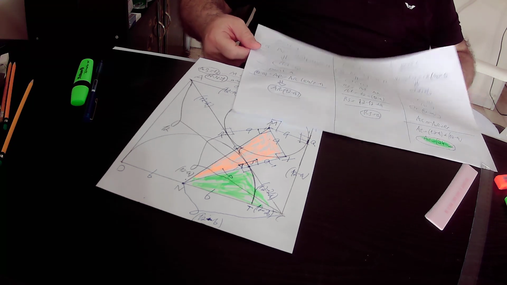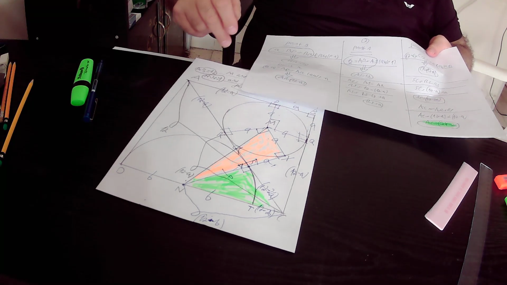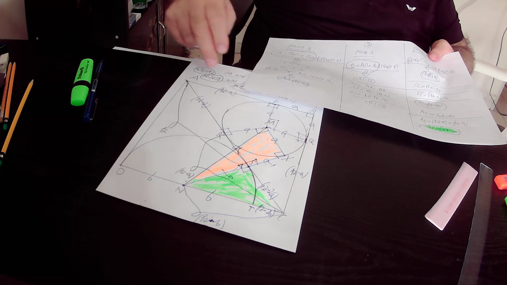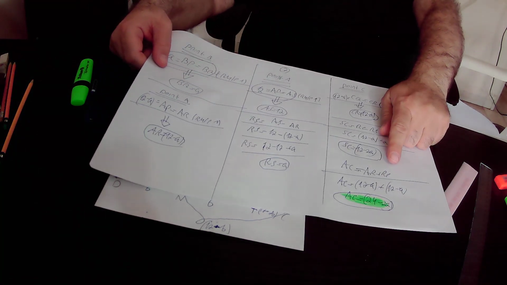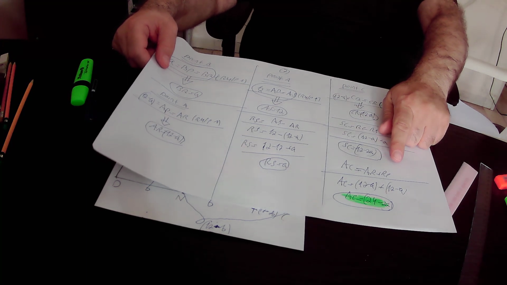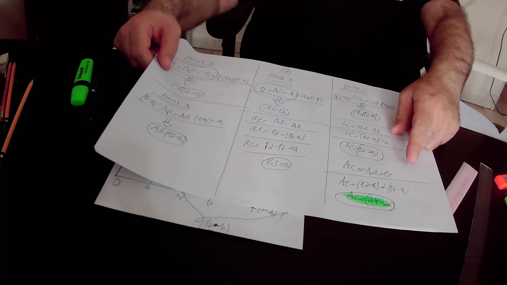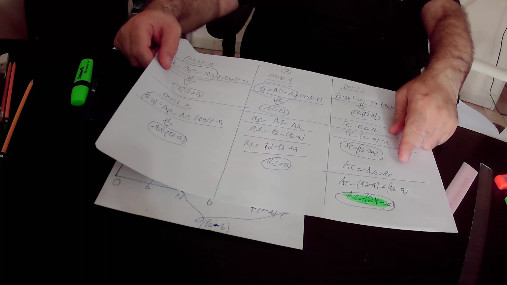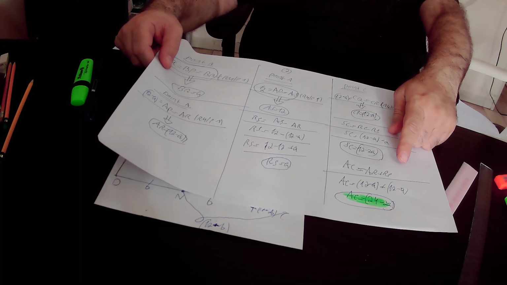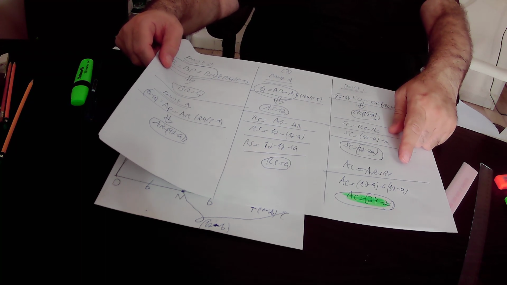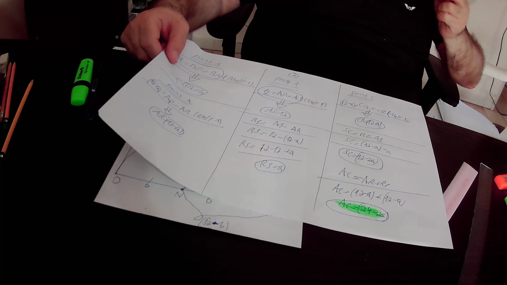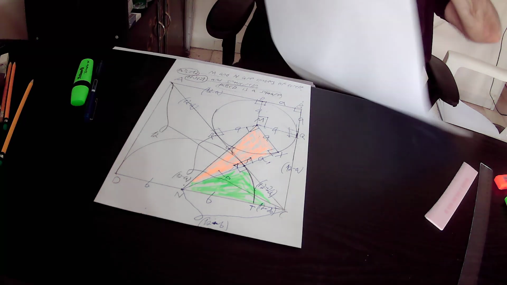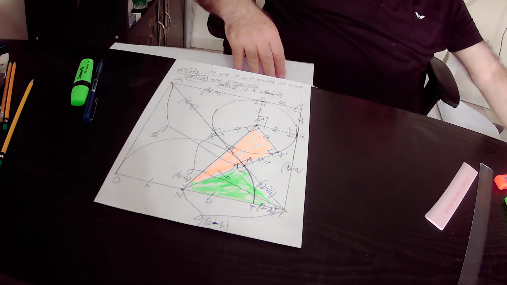Then we found out the length of diagonal AC. The length of diagonal AC equals AR plus RC. So AC equals AR, that is 12 minus A, plus RC, that is also 12 minus A. 12 minus A plus 12 minus A is 12 plus 12, which is 24, minus A minus A, which is minus 2A. So in conclusion, we found out that the length of diagonal AC equals 24 minus 2A. Okay?